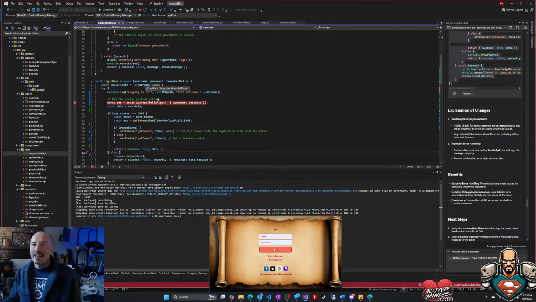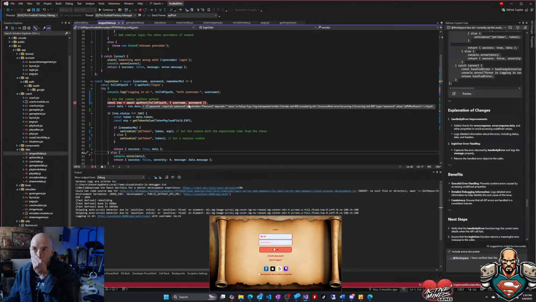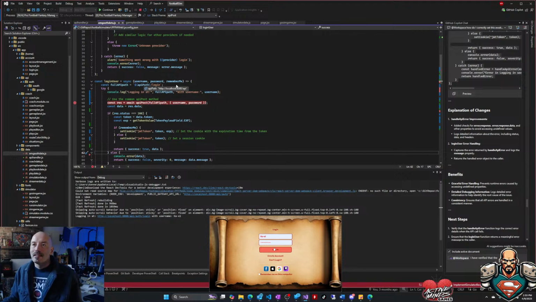I don't need that anymore. And I can't really log. This might be the full API path, but what I really need to pass in is just this /login. That's the thing. Because this thing takes care of adding the API path, so I don't need that.